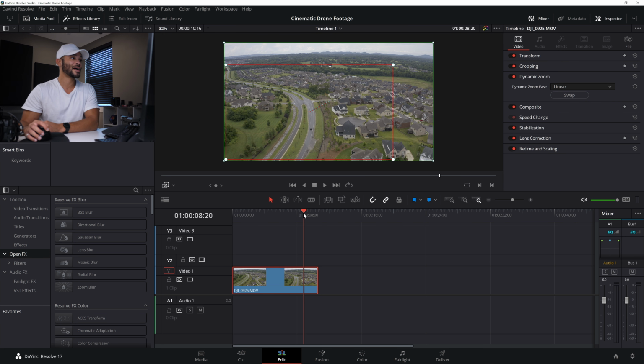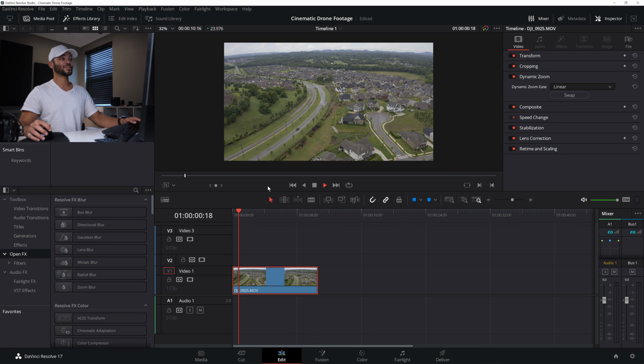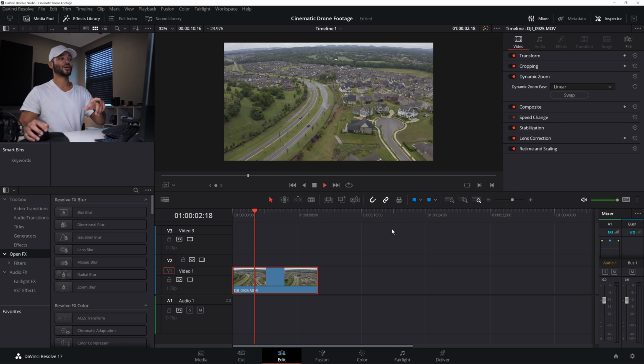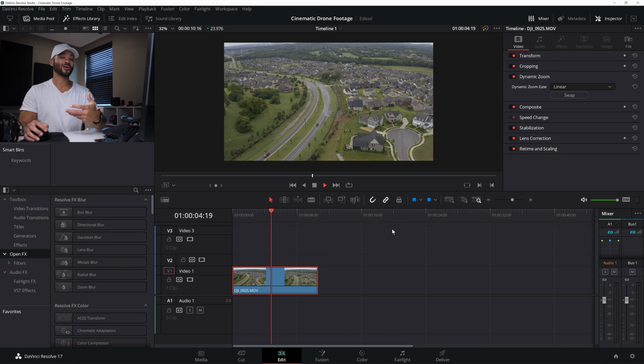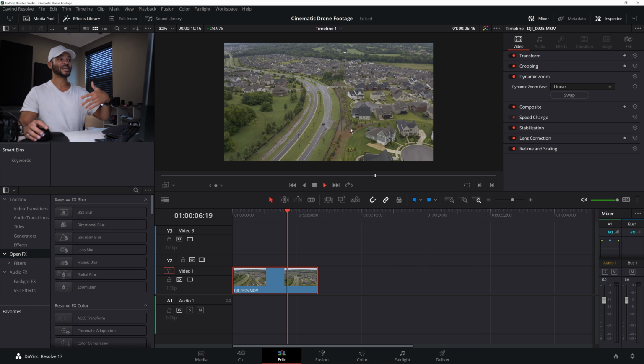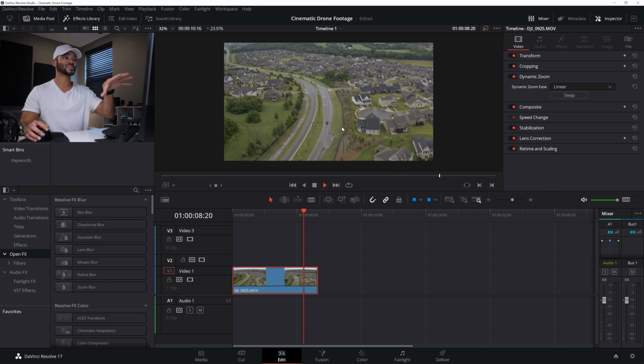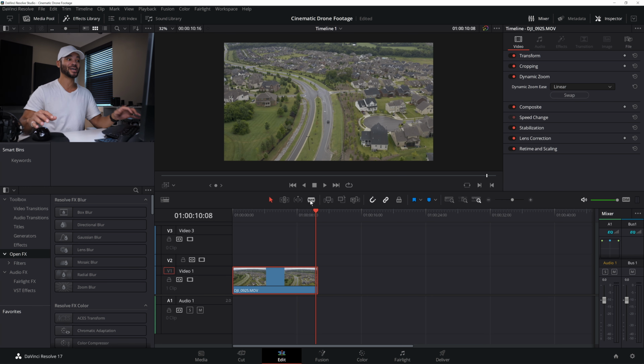If I go back here to the last frame, this will put this towards the center of where the car is. Now, if we play this back, it pushes in on the car, which just pulls the story along. It's not just a great visual, but it also says, hey, we're focusing on this car that's driving down the road and we're seeing where this person's going or what they're doing next.